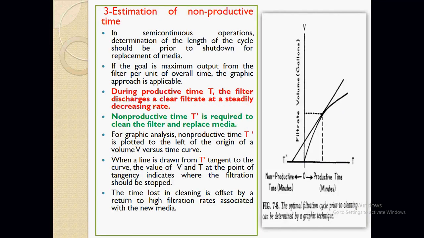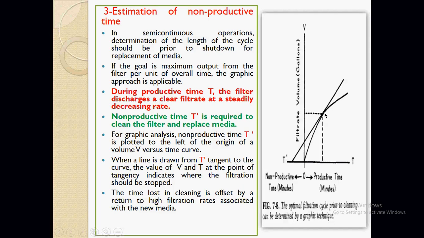Now, another thing is the estimation of non-productive time. شنو يعني non-productive time? In semi-continuous operation, determination of the length of the cycle should be prior to shutdown for replacement of media. So if the goal is maximal output from the filter per unit over all time, the graphic approach is applicable. يعني أرسم هنا curve between the time and the filtrate volume. As we know, as the time is increased, the volume of the filtrate obtained is increased until we reach a certain point.